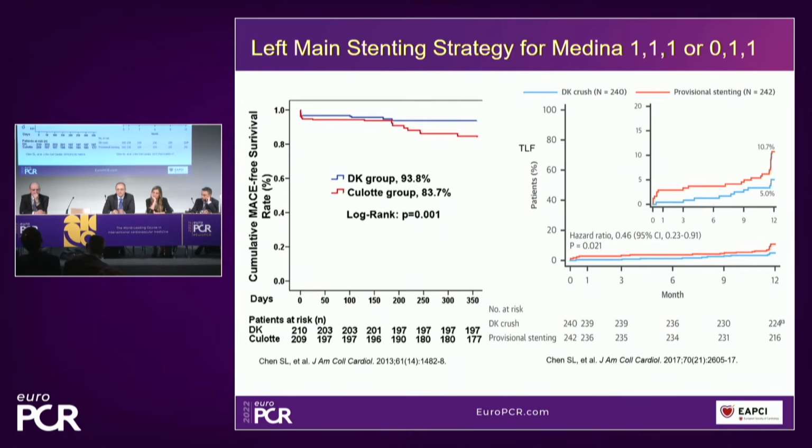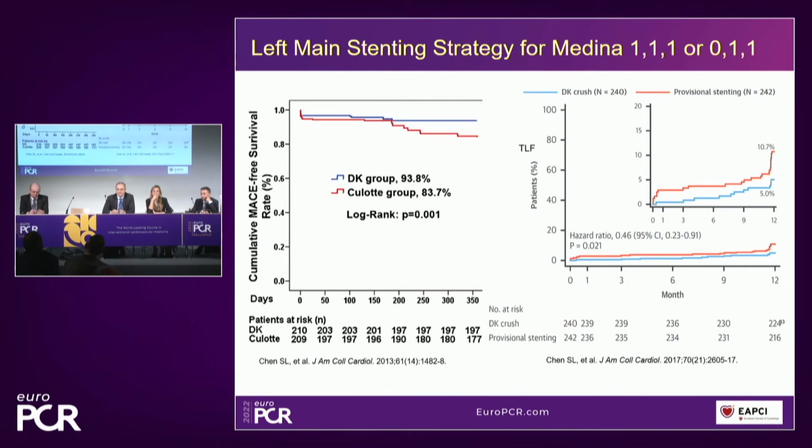And in the pre-specified arm, 6% of patients actually never got a second stent, even though they were supposed to. So it doesn't tell you, if you are going to go with a 2-stent strategy, what the best 2-stent strategy is. And that data really comes from the DK crush study. The DK Crush 3 study basically looked at MACE rate and found that DK compared to culotte was associated with a higher MACE-free survival.